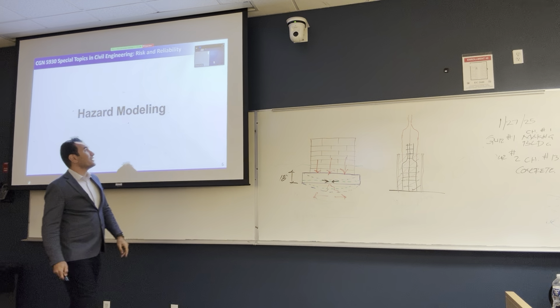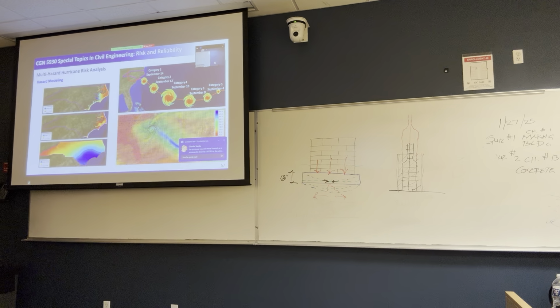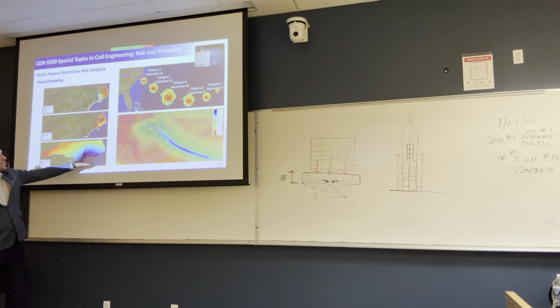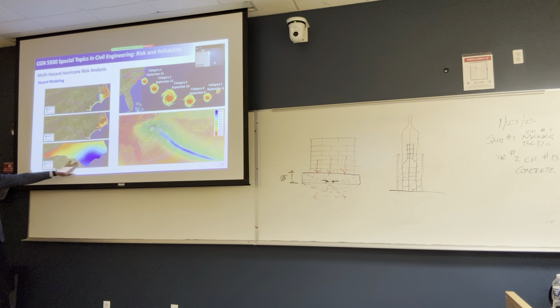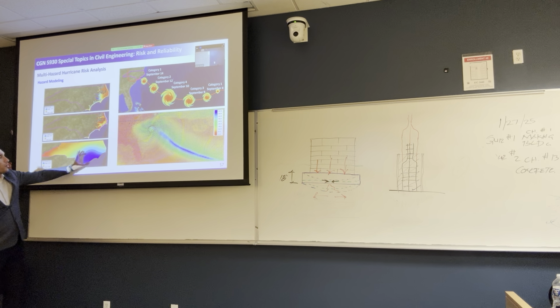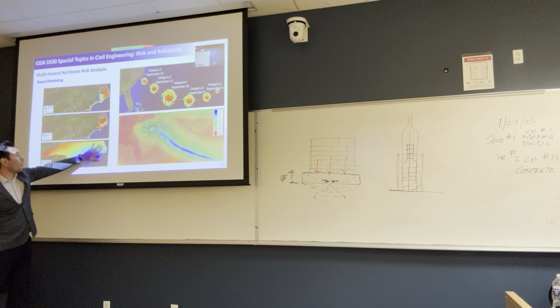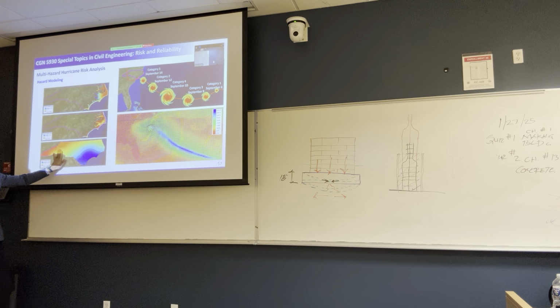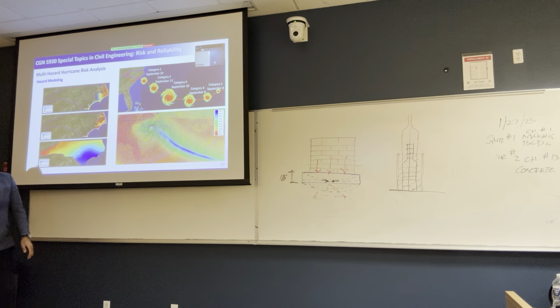Okay? So what I did here, rather than looking at the entire state, I tried to find a threshold of a wind speed that I can consider for wind damage. So this is, for example, 50 miles or 70 miles per hour. I made a line here, and I'm only focusing on the wind damage in this area because I know all the buildings here are going to feel wind, but the wind is not strong enough to cause damage because it's below 50 miles per hour. However, I'm going to focus on this area.